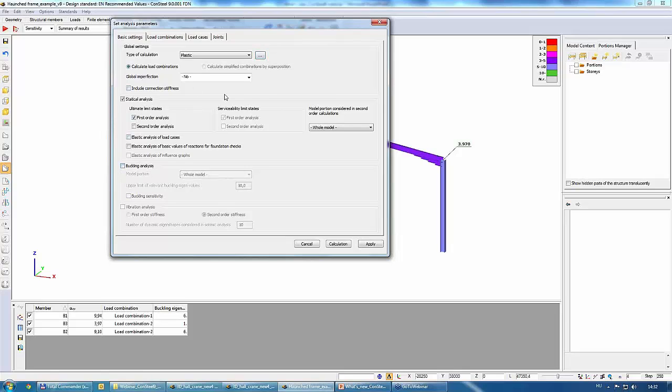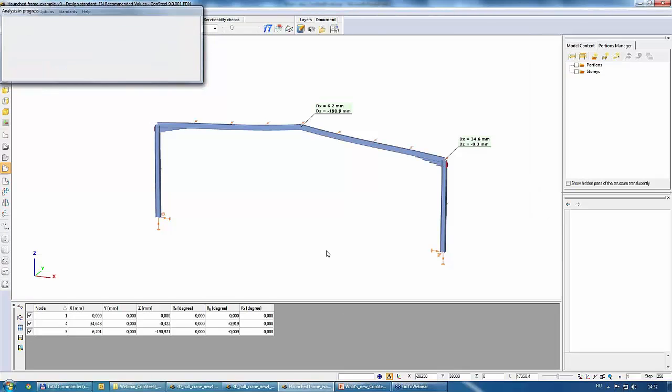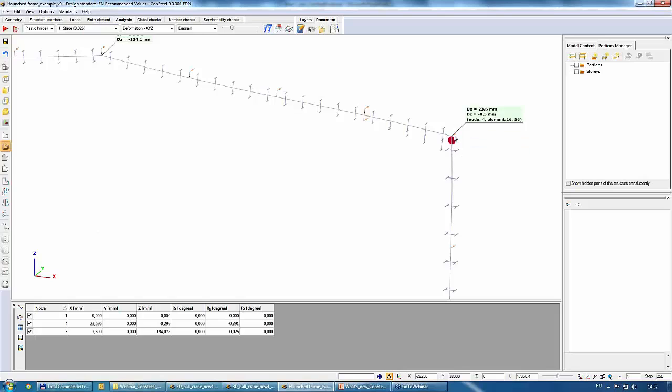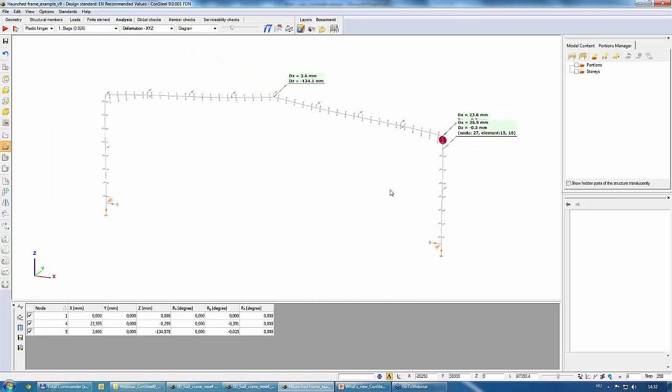First, let me show you a first order plastic hinge analysis and run the calculation. And what we see here in this combo, a new line, the plastic hinges, and we can see the different stages, what is the load level, and the place of the plastic hinge. So we can see that the first place is at the top of our column.